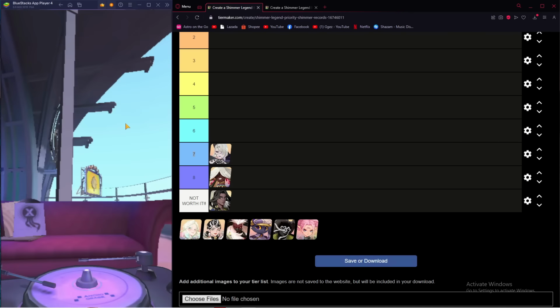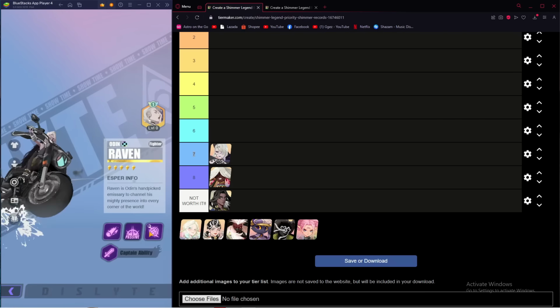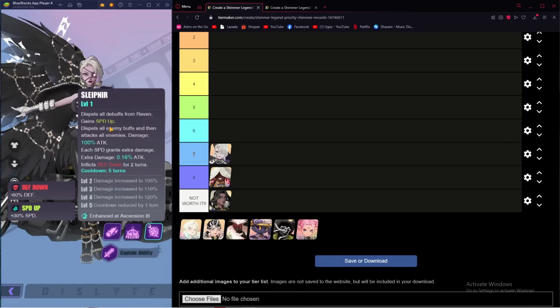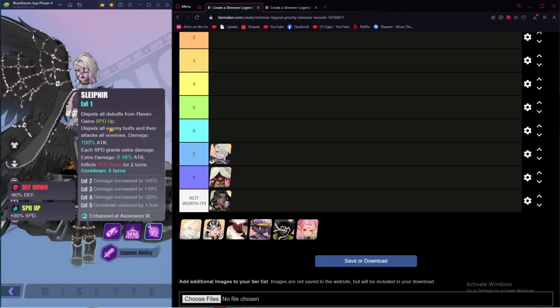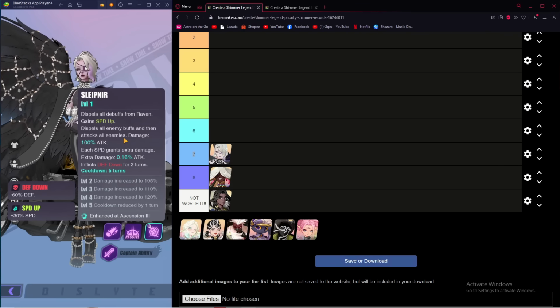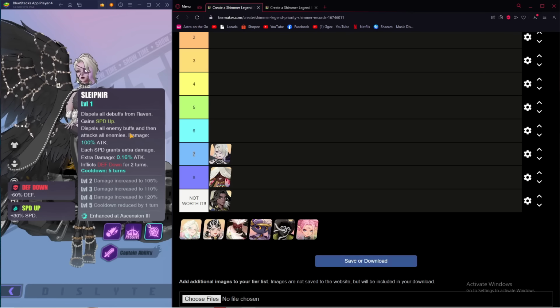and also lowers your HP cap by a significant amount. So her skills are dispels all debuffs from Raven, gains speed up, dispels all enemy buffs, and then attacks all enemies. So when you ascend her, if she has higher speed, the dispel all enemy buffs cannot be resisted.